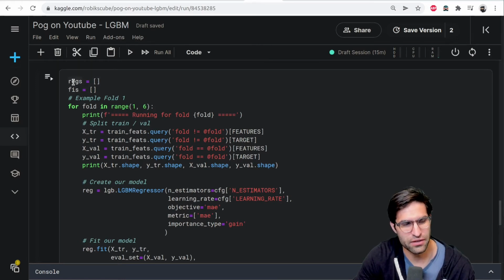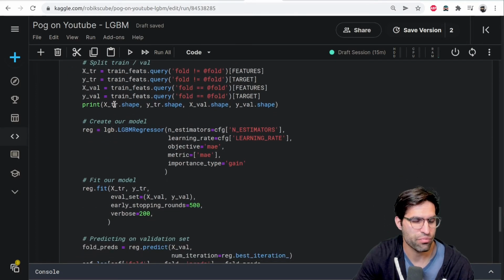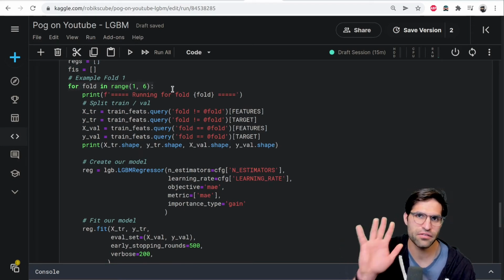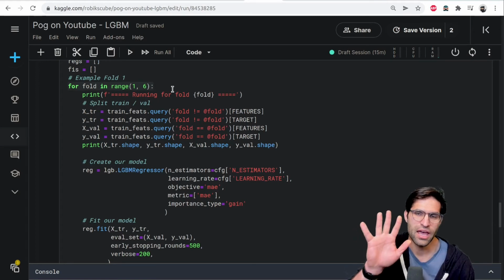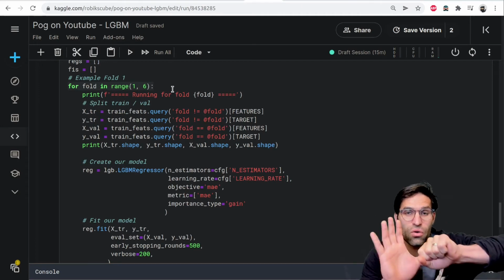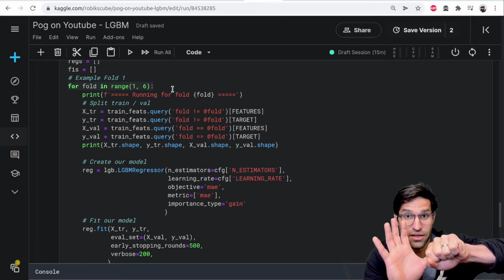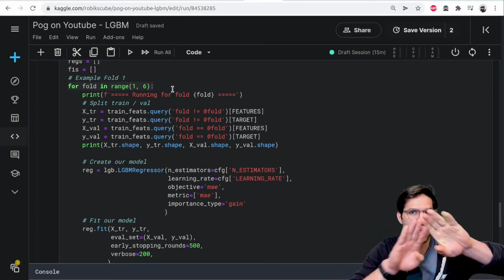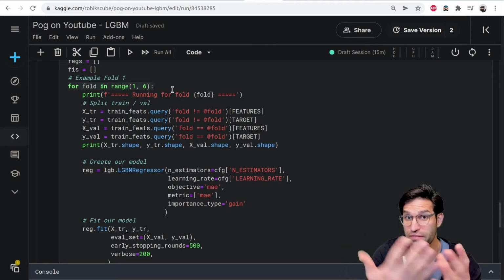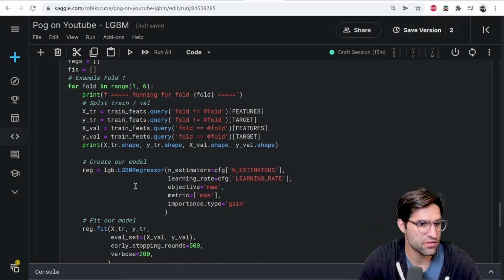So we're creating a few lists here. This is a list to hold each of our models, and this FIs is a place to hold all of our feature importance variables. And then what are we doing here? We're looping through each of these folds, 5 different folds that we've split our data into. And we're going to each time take out one of those folds and not train the model on it. Hold that out just to predict on to see how well our model did. The other 4 folds we're going to use to train the model on. And once we've done that 5 times, then we've done our full cross validation.